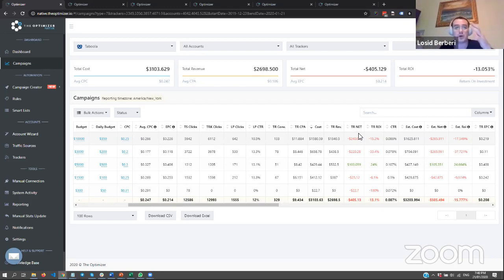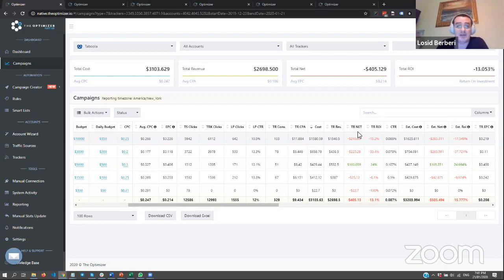Because when we are optimizing separately or without a tool like this, where we can have the cost and revenue aggregated almost live for native traffic sources, we will have to jump back and forward from the traffic source to the tracker, calculate some data or aggregated data on an Excel spreadsheet, and then be able to create an idea of what is going on with our campaign. And obviously, this requires time. Even if you're an Excel ninja, it still requires time, and it still will delay your decision making.